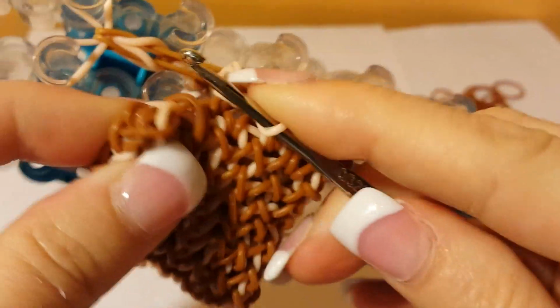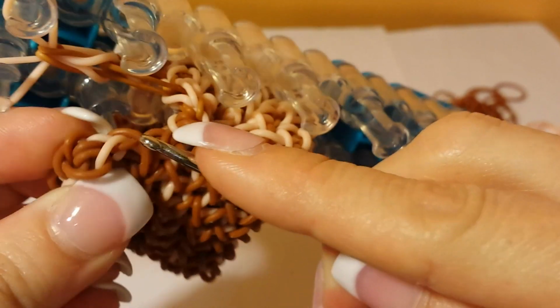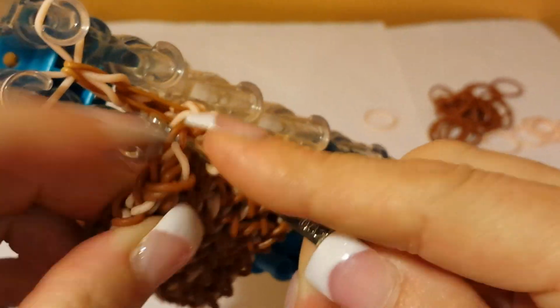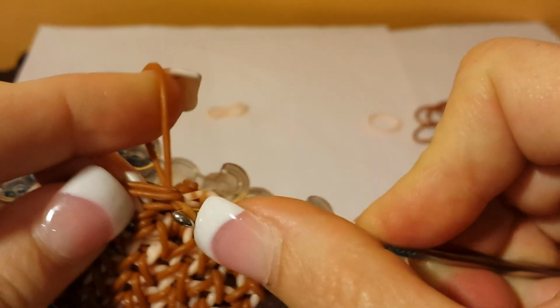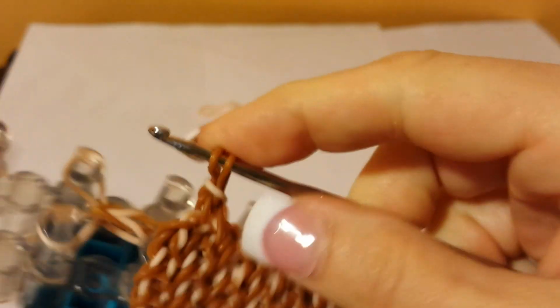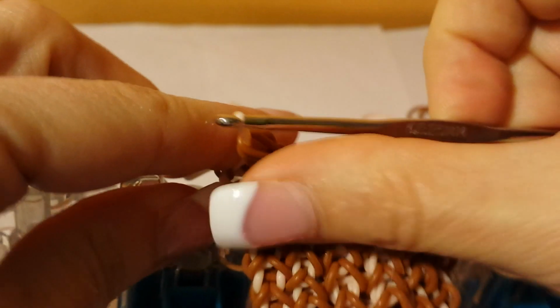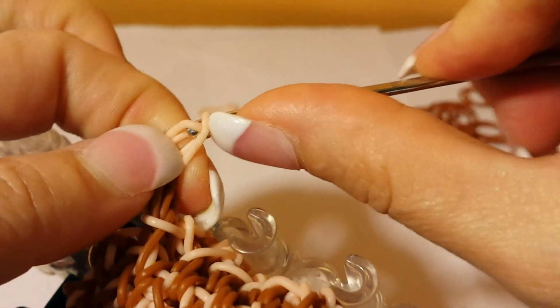Back to bracelet for the last end here. Well, actually, it's not going to be. I'm going to do one more then. Come on. Hold still. Put it through two. Grab your band. Pull it through the two. Hook it on the end. Pull it through the one. Go back to your loom. Pull this off one at a time and pull them through. One. And two, and that's your last one off.